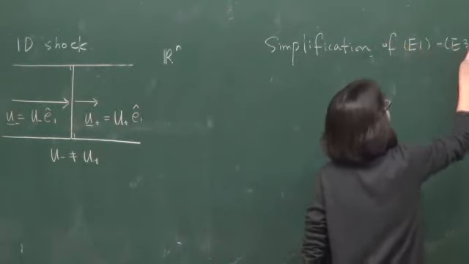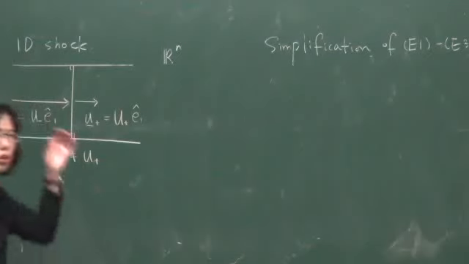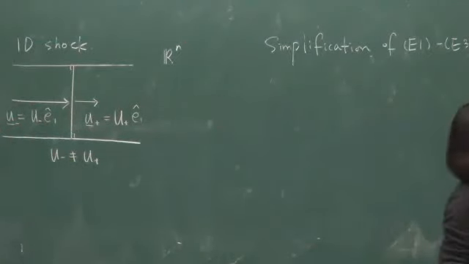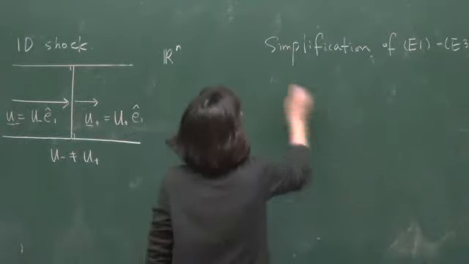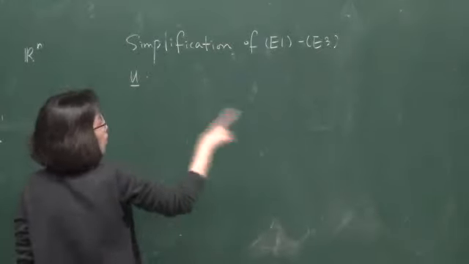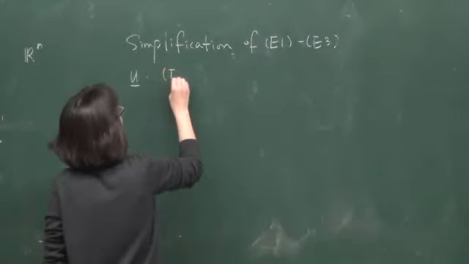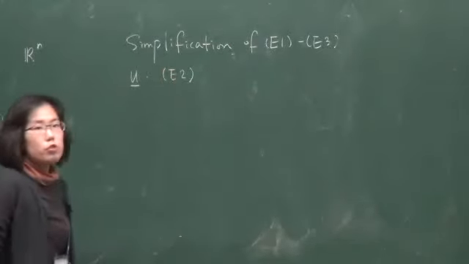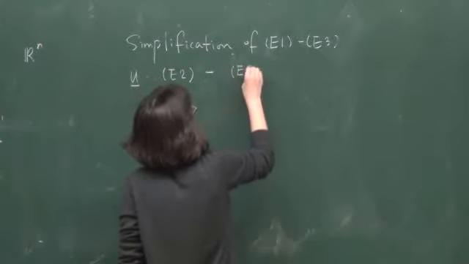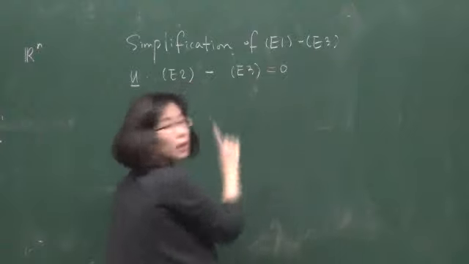So I will just give you a word and then you can check later. All right, so first, if you look at the second equation, E2, this is a vector equation, right? So I can take the dot product of this with E2. Okay? And then you subtract E3 from here. And you get 0, of course, on the other hand, right?